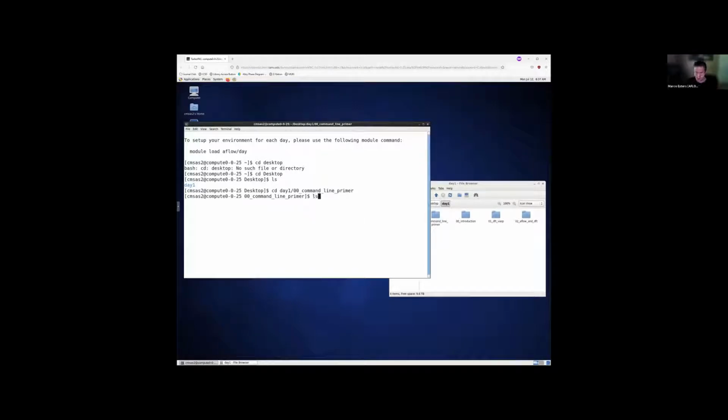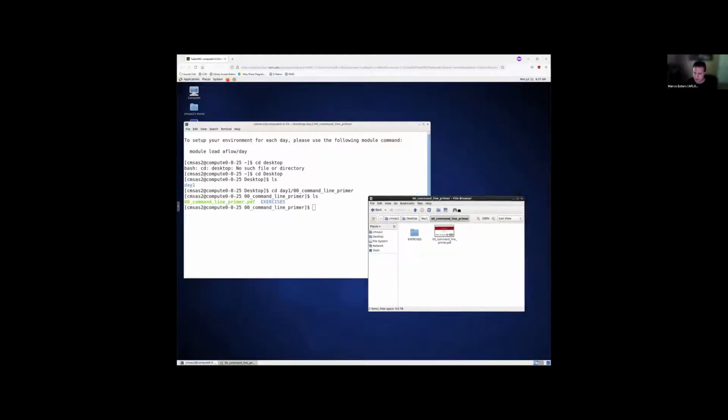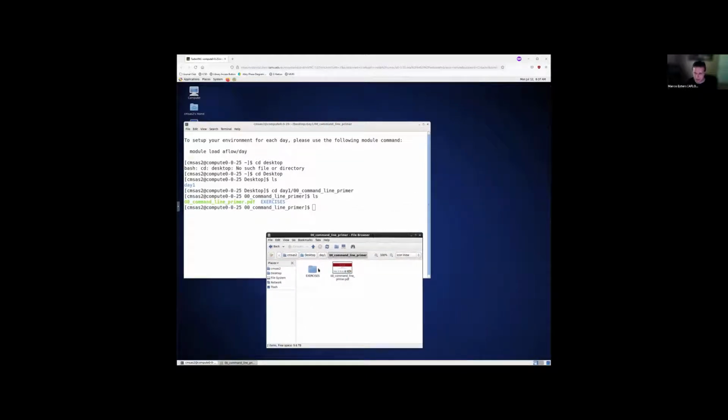You can look at the contents of the directory, and you see there's a command line primer PDF and exercises. And when you go in here, you see the exact same things. You see a directory called exercises and 00 command line primer.pdf. You see that they have different colors. A lot of terminals nowadays are color coded.